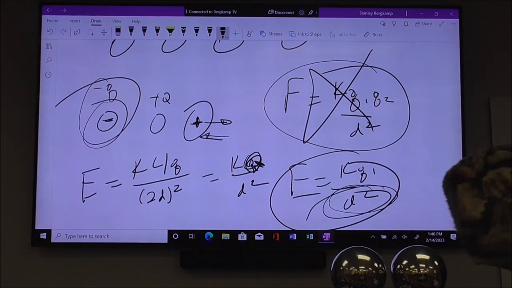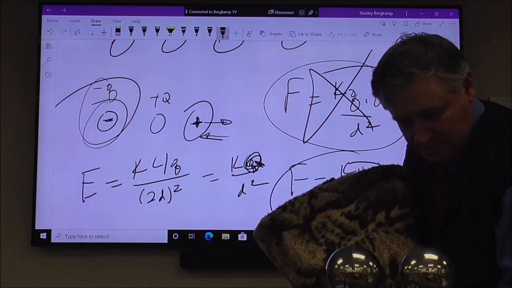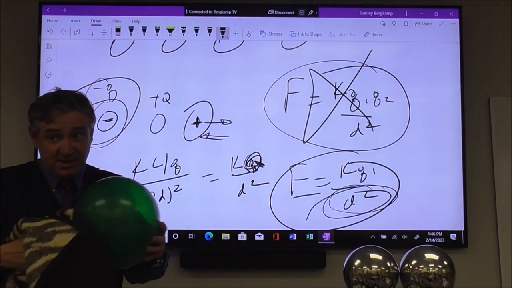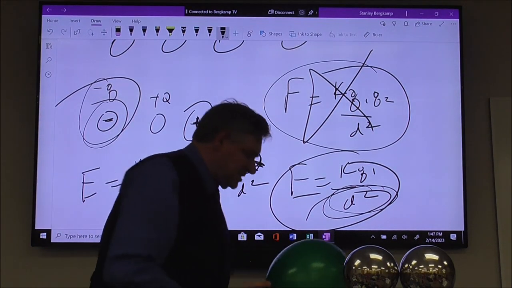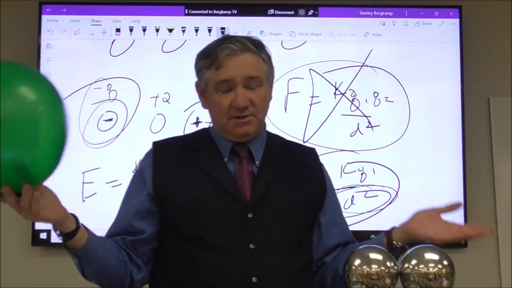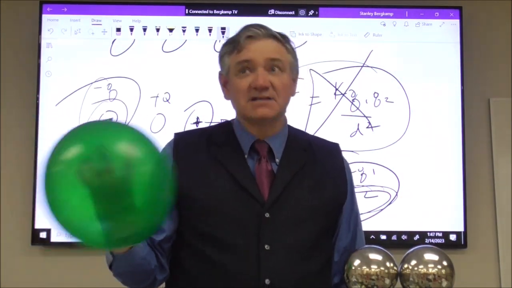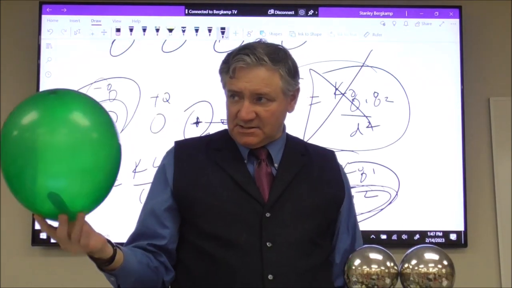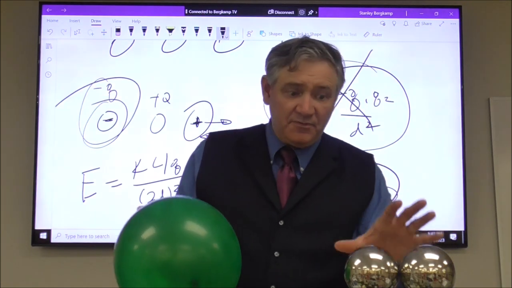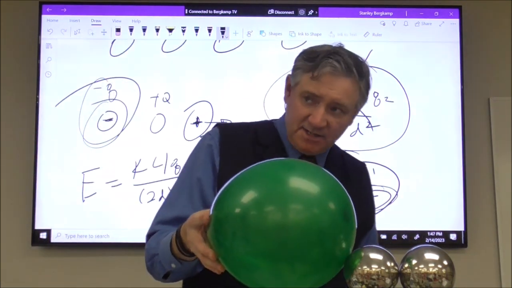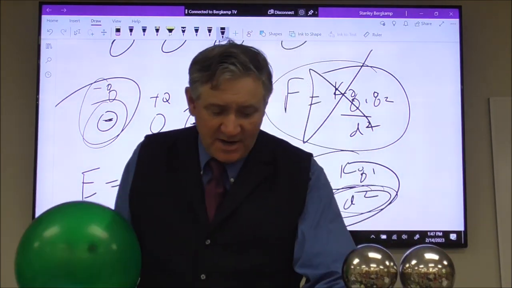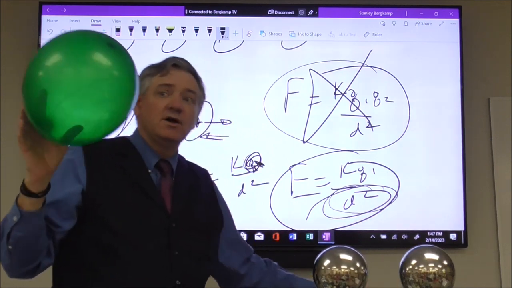So what this would look like, because these are touching, so let me get these where they're actually touching, like this. Okay? So I'm going to charge this balloon. Now these are touching. So if these are touching, and I bring this balloon, and let's say it has, make the math easy, 40 extra electrons. Incredibly low number. Actually let's make it 60. So if this has 60, I'm going to touch it to this, and then those electrons are going to spread out over both of them because they're touching. So when I touch this to this, those electrons are physically going to move from here to here. So then if I separate them, now these are both negatively charged.